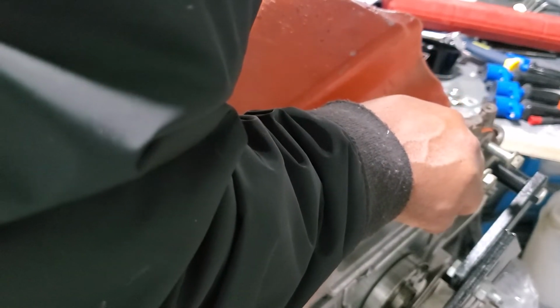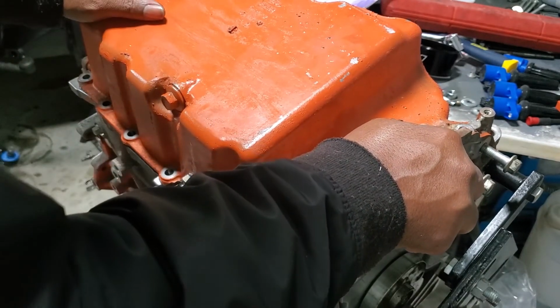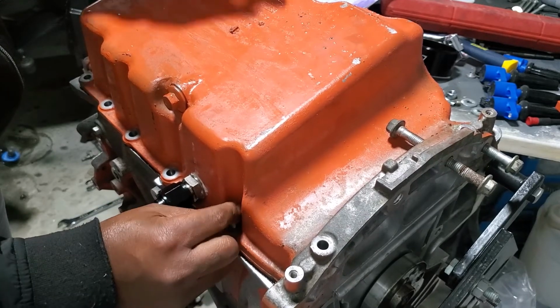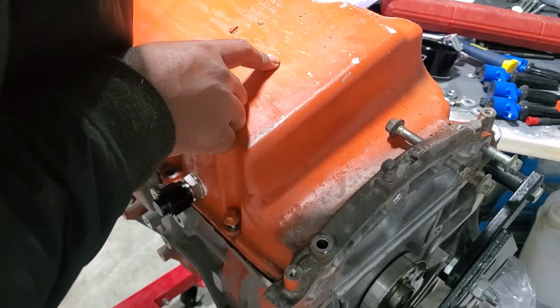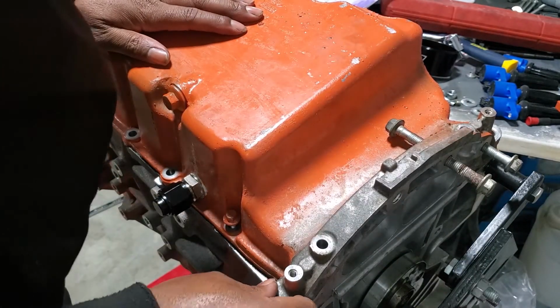Let's stick it on. All right, get some bolts in here. I put a bolt just to keep it in place, so that I can go and get the tool, because I never seem to have the tool that I need on me.